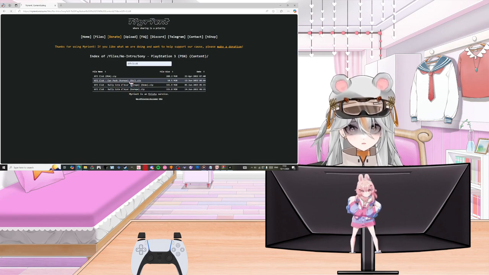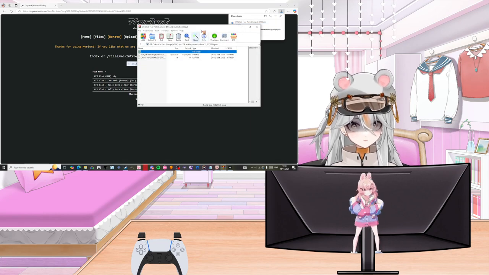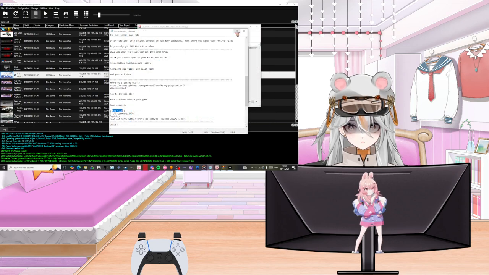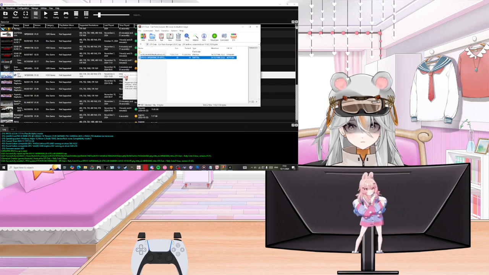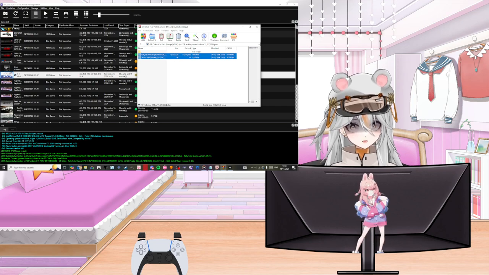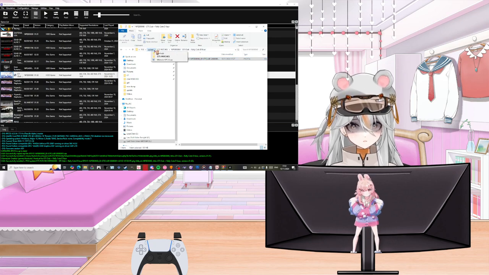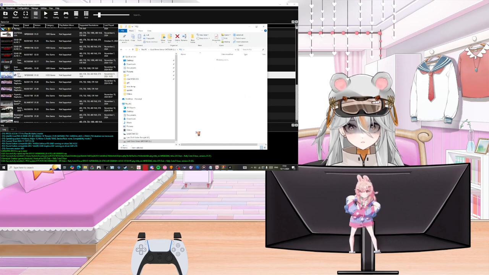Alright, and then you want to find the car. I'm gonna find the car pack I want, which is just this one. I'm gonna open it, and then you can close everything. And once you've got your DLCs, you're gonna have to extract it, aren't you? To extract it, you just want to find anywhere to put it.